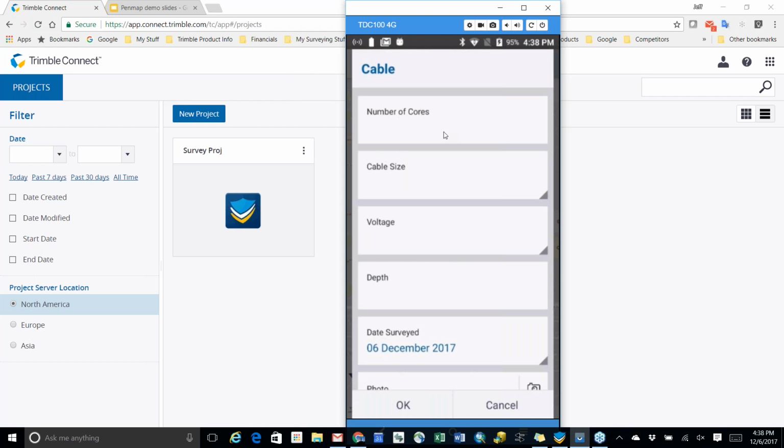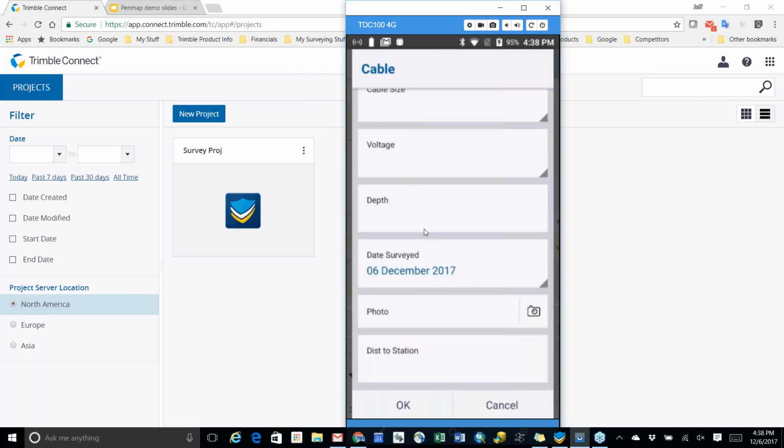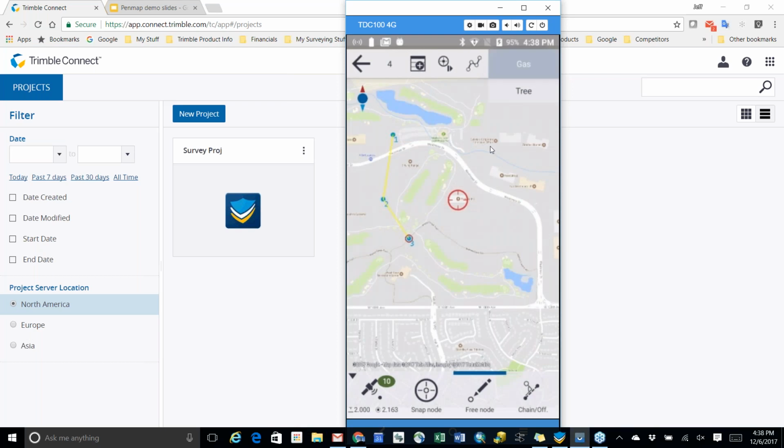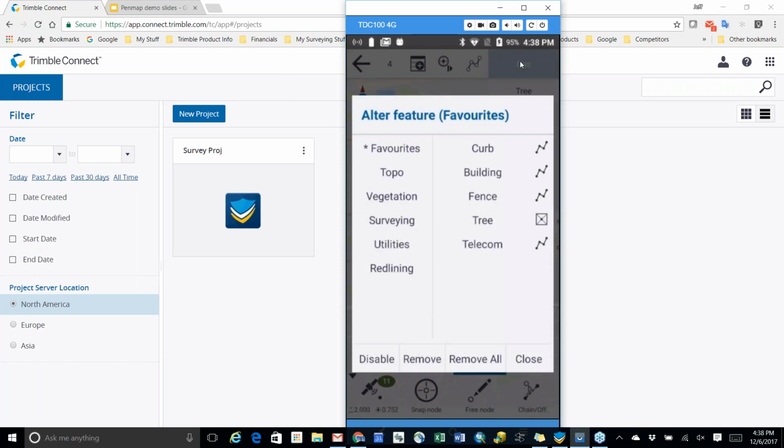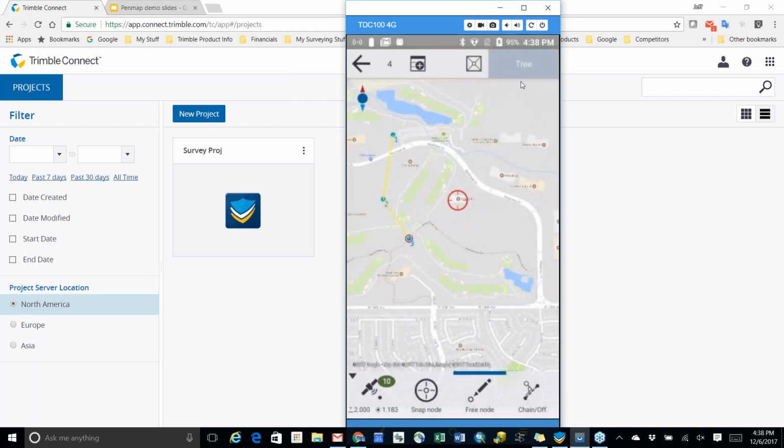This line actually has some attribution associated with it. I would fill this attribute list out here, say OK. And as I mentioned, as I'm going through the eye features and collecting my features, they're going to continue to stack over here. If those get annoying, if I tap on this, that's the thing with Android I've discovered, there's the touch and hold and there's tap. If I tap on it, it's going to bring up another menu item, and I can remove the ones I don't want or remove them all if they start taking up real estate.